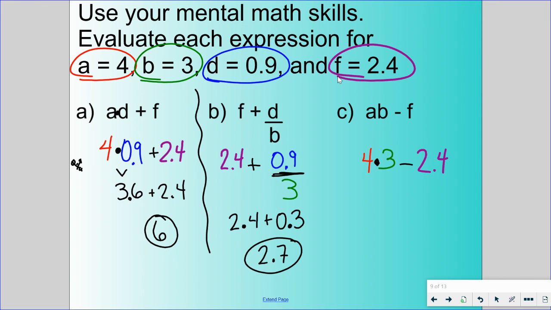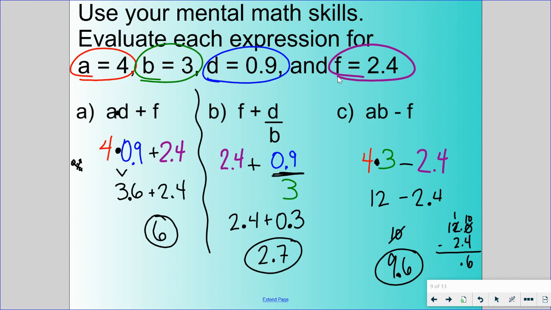Last but not least, for part C, 12 take away 2 and 4/10. Imagine going down 2. Nope, we're going down 2 and then farther. Now, I know it says use mental math, so you should be able to handle that. But if you don't understand what Mr. Calendar did, well, you don't have any dimes to take away. So you have to regroup a whole dollar to make 10 dimes. You'd have to regroup a $10 bill, and that is where you go. So anytime you're going down the 2 wholes, and then go down the 4 dimes.